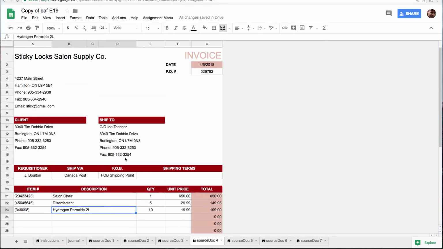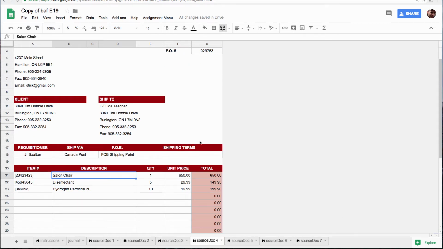And here's the next bit of learning. You can have a whole bunch of stuff come on a single packing slip or invoice and not be all for the same thing. So, salon chair is clearly equipment. It's some type of machinery or equipment. And it's not just furniture because it does stuff, right? It moves and it elevates and so on. Disinfectant you don't directly use on someone you're doing styling or a haircut for, right? You would use it probably to clean scissors and stuff. But this you do. This is for highlighting or bleaching people's hair. So that's really 3 different things.